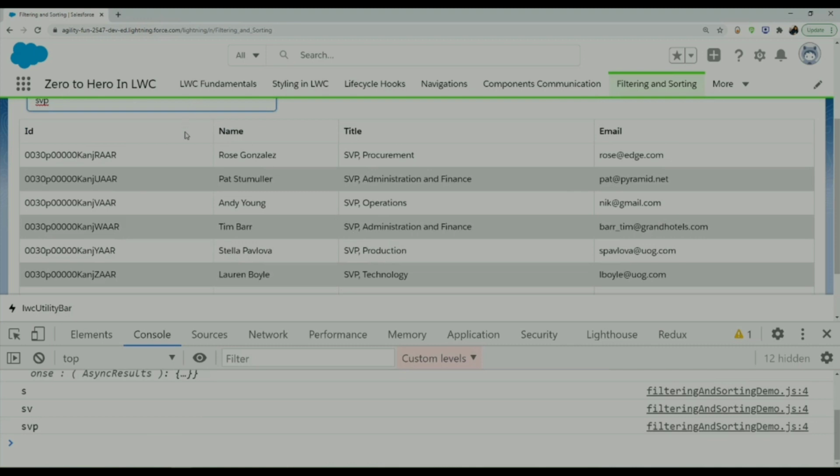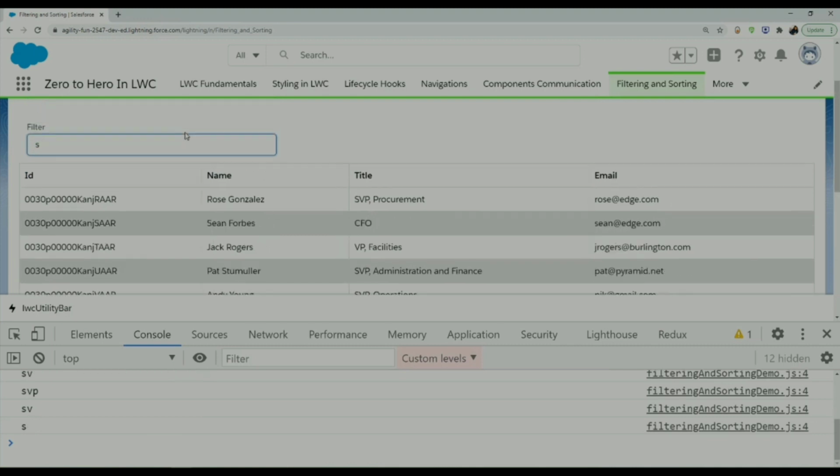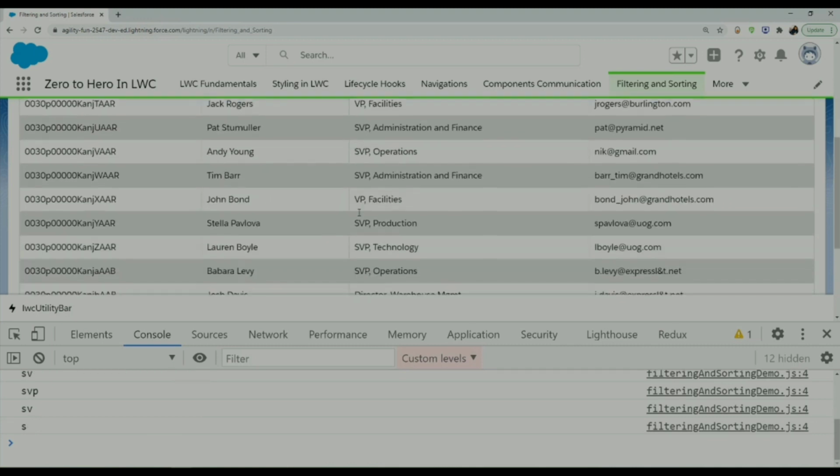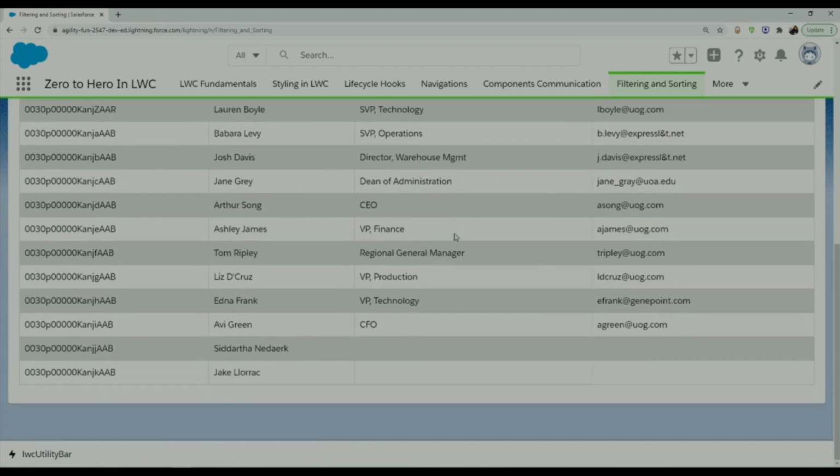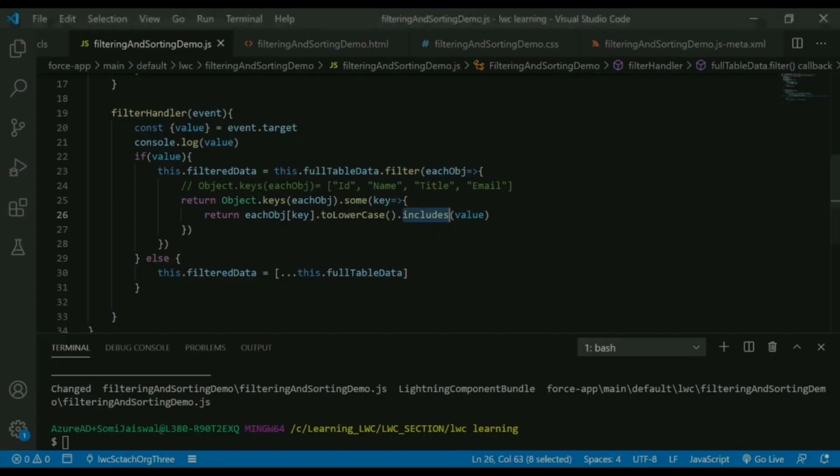If I remove P and V, now all S are coming. And if I completely remove everything, it will still render the whole table, because whenever the value is empty, it will go to the else condition and assign the whole table again to the filter data.